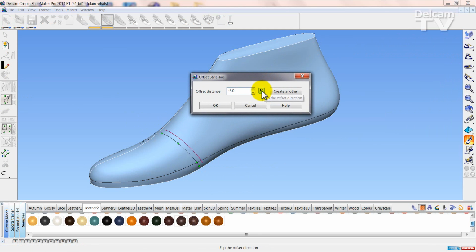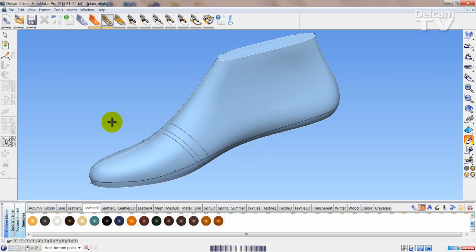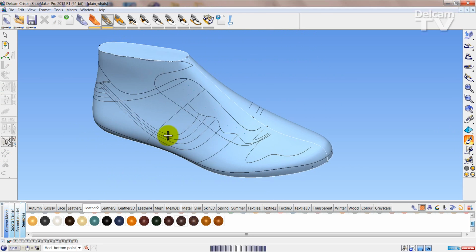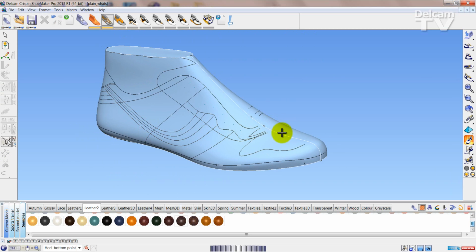So we've got this plus or minus icon, so this allows me to tell the line whether I want it in front or behind of the original line. And we've also got the minus or plus for the line itself, the distance, how far it is from the original line. So I've also got another tool where I can create another. So this creates me another line that is -9, so I can again go plus or minus from the original line. Okay, so that is the offset line tool dialog box, and that is what's new for the design lines.